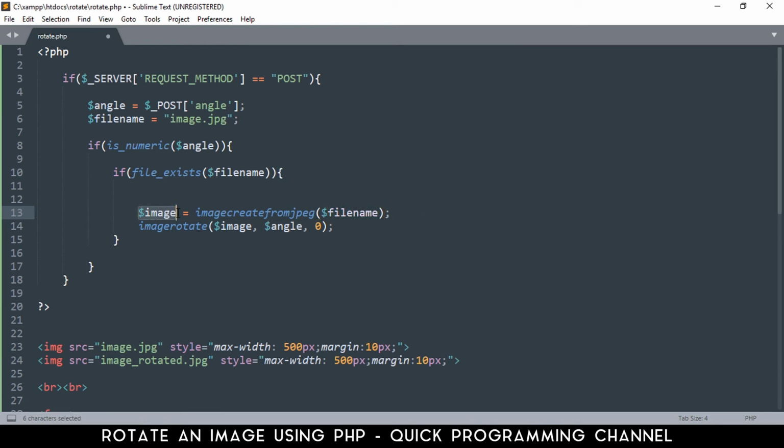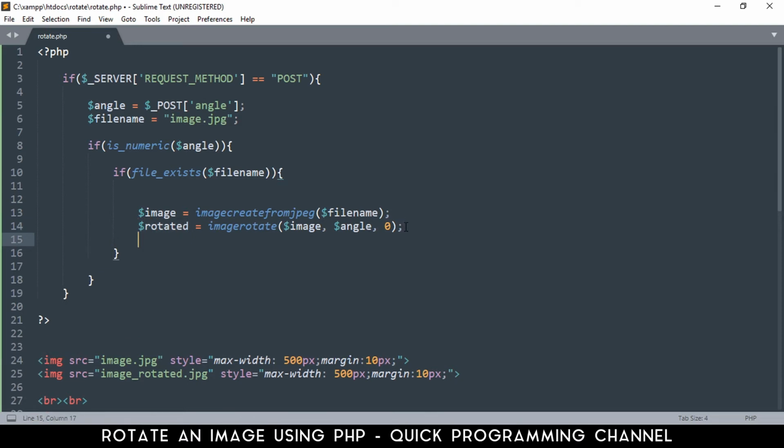So we've created our image resource and we've put it there and done the image rotate. But the rotated image will be returned by this function. So I'm going to create a variable called rotated is equal to. So the rotated image resource will be put in here.